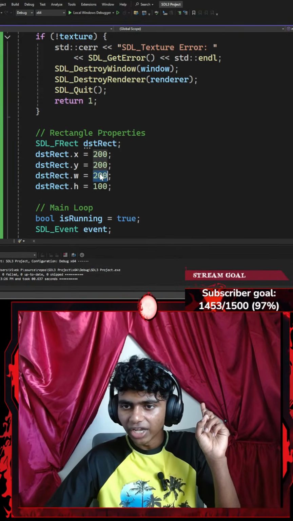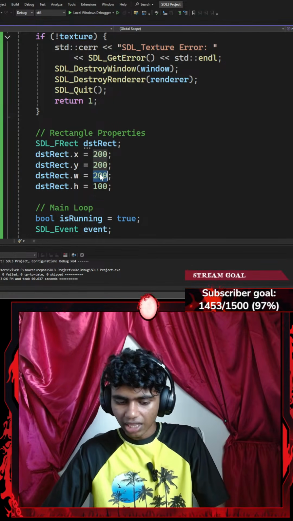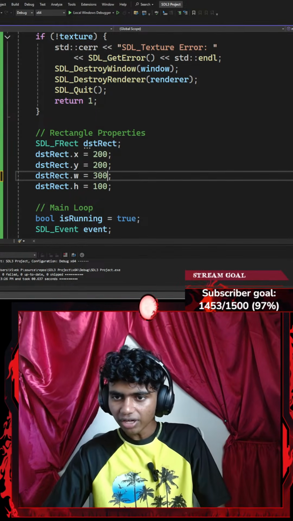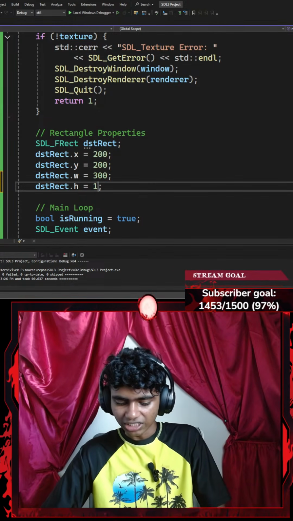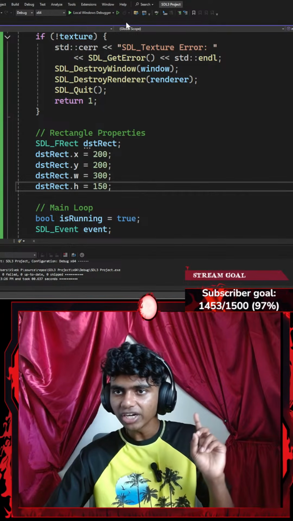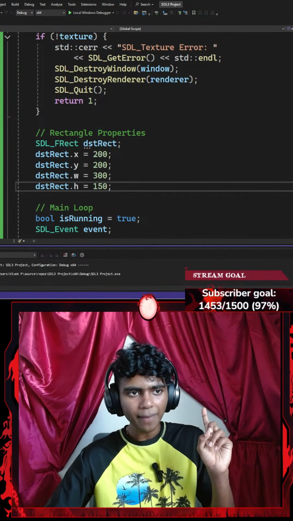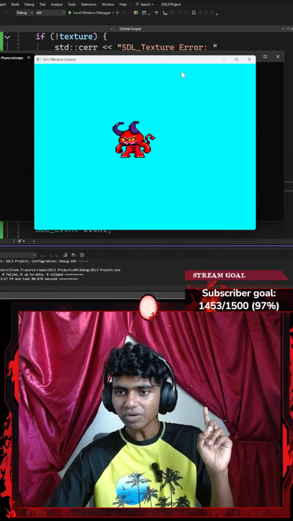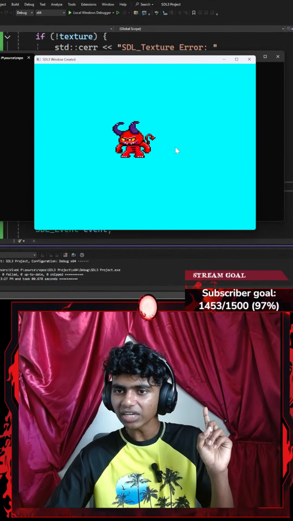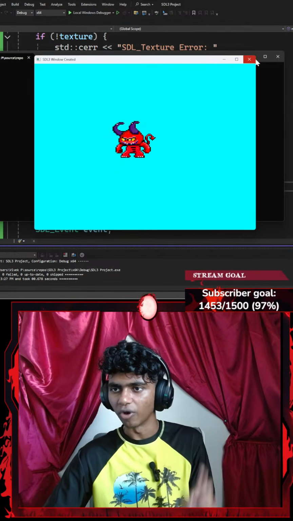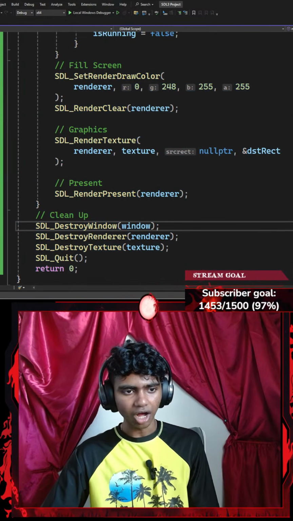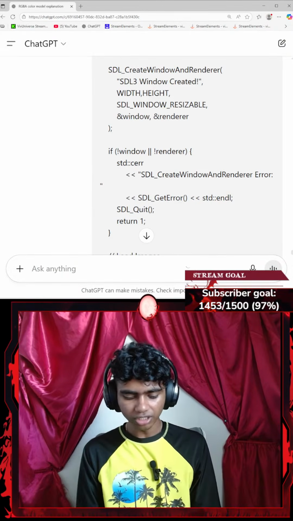What if I change this to something like, let's double it. I'm going to change that to be 300 and let's change this to be 150. Okay, now if I hit Control S to save the code and run the command, let's see what happens. So I get my first window pop up. I mean, guys, this seems so disproportional. Isn't there a function to get the perfect width and height of this? If that made any sense. Okay, I'll hit Control C to copy that. Let's get Sensei slash ChatGPT here. Let's go ahead and paste that.